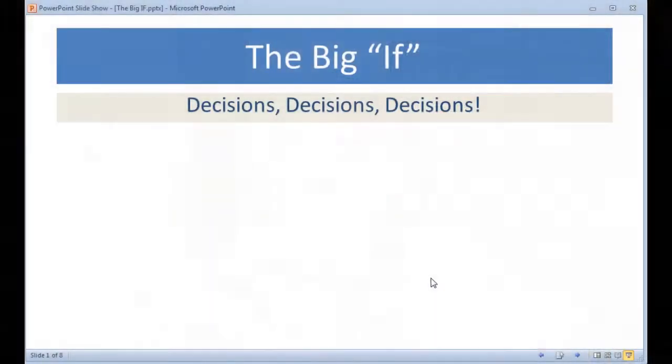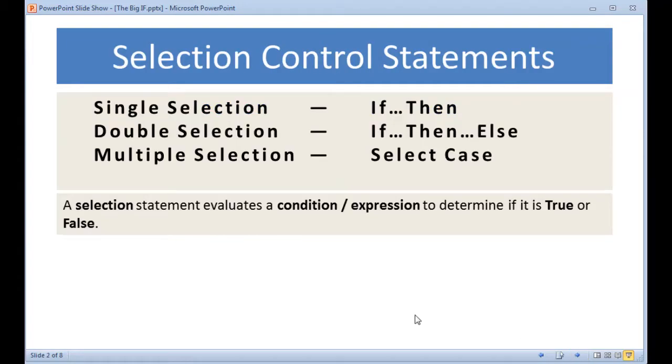I have on the screen the title Decisions, Decisions, Decisions because it's a very important part of coding in Visual Basic, in fact all programming languages. We have in Visual Basic basically three different types of selection control statements. We have the single selection with the if-then statement.